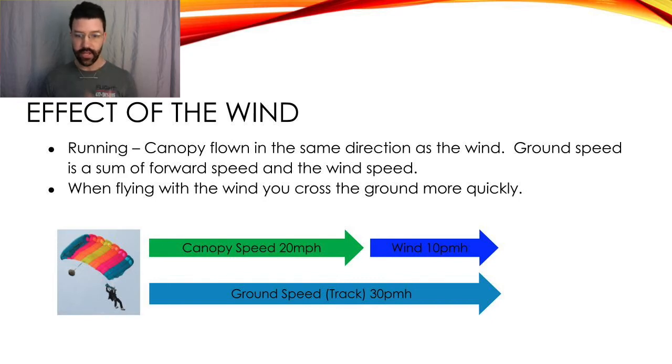If your parachute canopy has a forward speed of 20 miles an hour, and you are traveling with the wind that is going 10 miles an hour, then you have a forward speed across the ground of 30 miles an hour. It's like kayaking on a river. If you're paddling downstream, it's going to make it look like the shore is passing by you more quickly. But if you turn the kayak around and try and paddle upstream, the shore is not going to be moving very fast relative to your position.